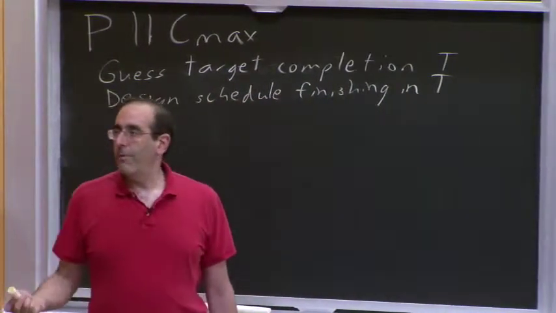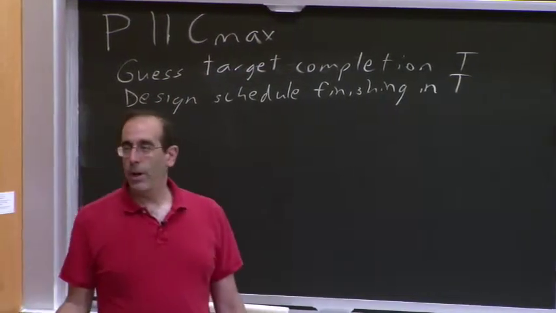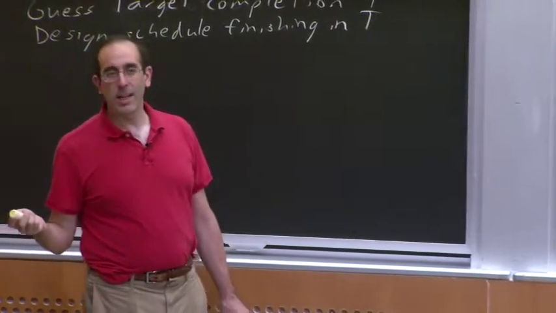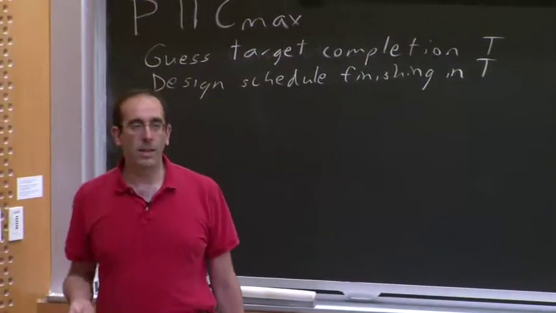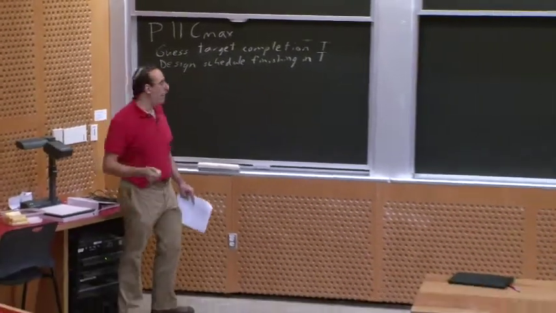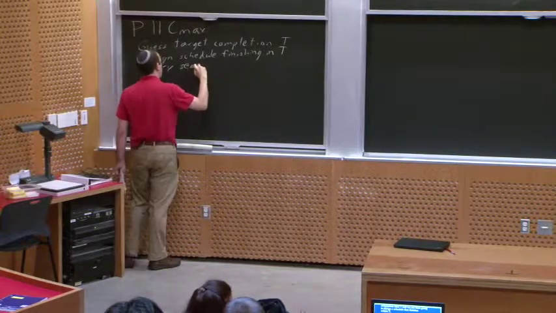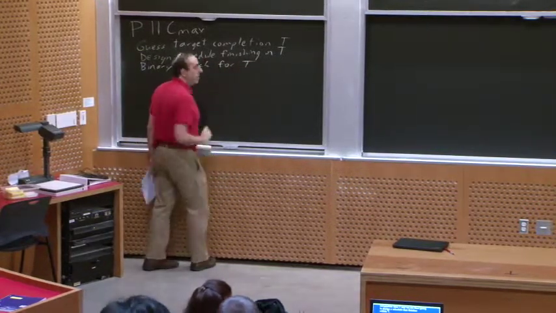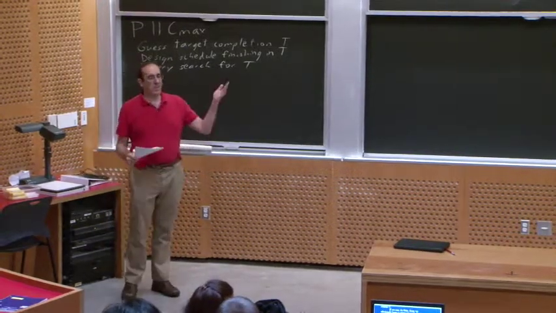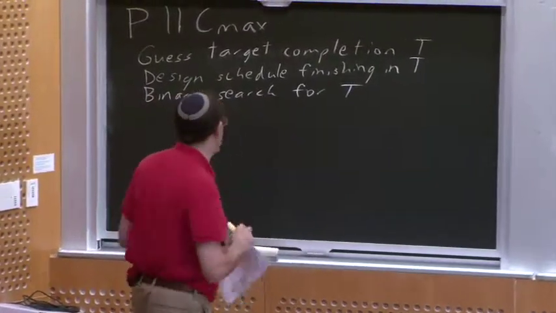And if we can do this, then we obviously have a route towards finding an optimal t, right? If we are able to, given a t, find a schedule that completes in time t if one exists, how can we use that to optimize our completion time? Yeah? Binary search, right? So we'll binary search for the right t. Obviously, if we set t too low, we won't be able to find a solution. If we set t too high, we will. So we'll be able to use that to decide whether to move t up or down in our binary search.